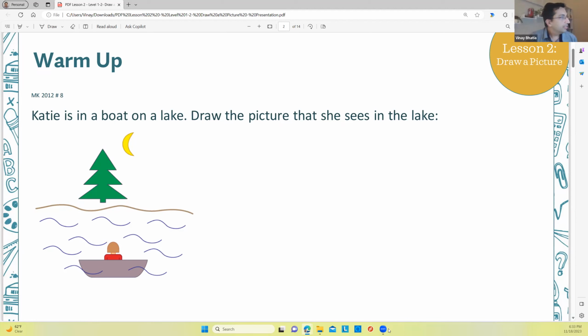So, this is a little girl on the boat. Maybe a boy, I don't know. I think it's a girl. She looks in the water. What will she see in the water? So you have to draw what she sees in the water. It will be a mirror image or reflection. When you see yourself in the mirror, you see a mirror image of yourself. If I raise my right hand in the mirror, it looks like the left hand is raised. So who will want to try to draw the mirror image of what this girl sees in the water? When she looks in the water, you will see a mirror image.